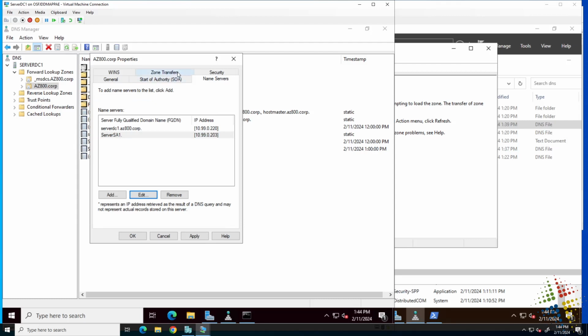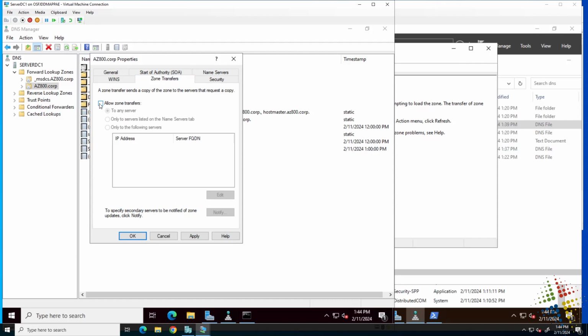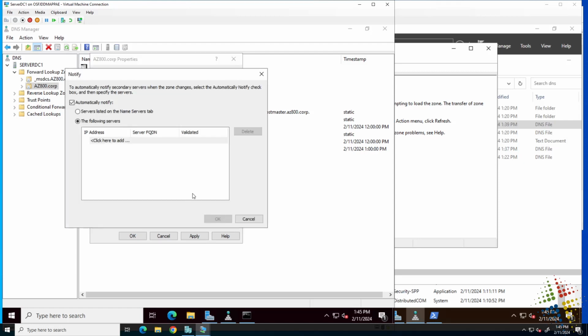Then I go to zone transfers, and I want to allow zone transfers. I could say any server, only specific IP addresses or servers, or all the servers that are in my servers tab. That one gives all the name servers that I have access to, and that's exactly what I'm looking for. Additionally, I have a notify option, and this will proactively notify servers when a change has been made.